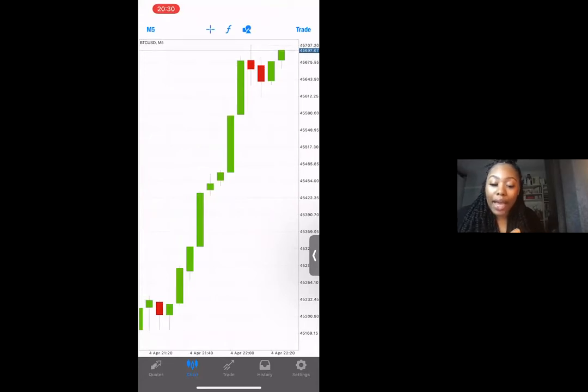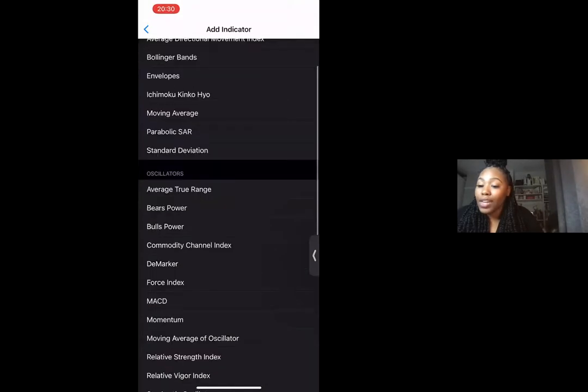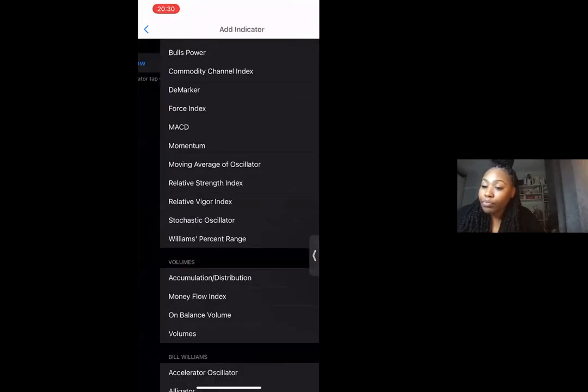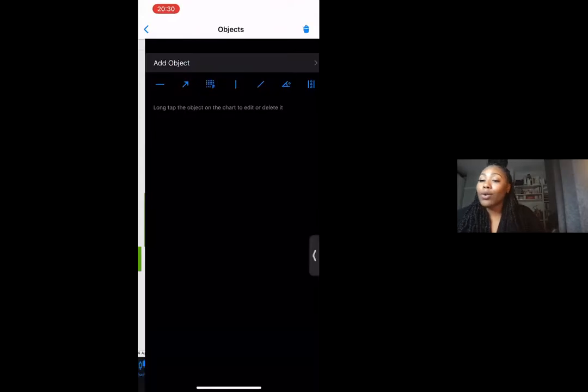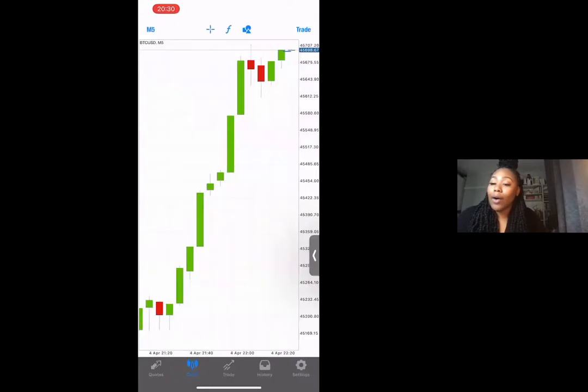In the middle panel, we have a target looking icon that just helps you to navigate yourself up and down through price. If you look on the right hand side in black, you can see the price going up and down, okay? The F icon is your indicators, because I know a lot of people like to use MT4 to analyze. You can use indicators on MT4 as well. Just select main window and you can choose any one of these indicators that are here. Okay, and then we've got the shapes icon. Like I said, I use quite frequently. I mainly use the horizontal line just to mark out any points in the chart that are of relevance to me.